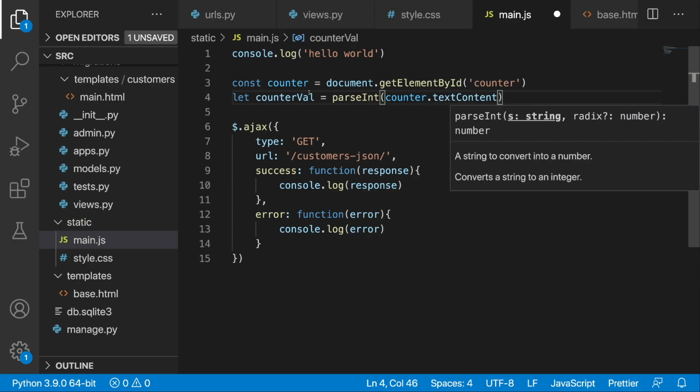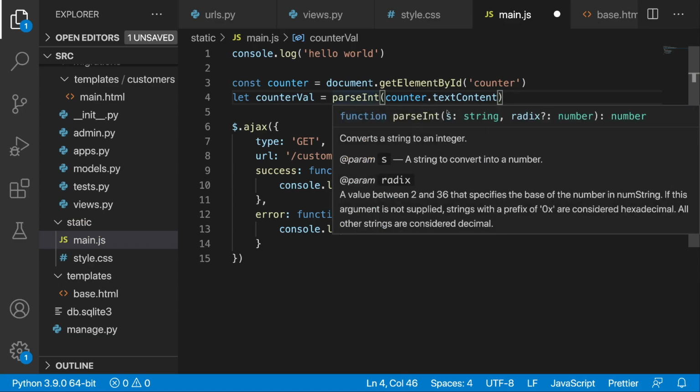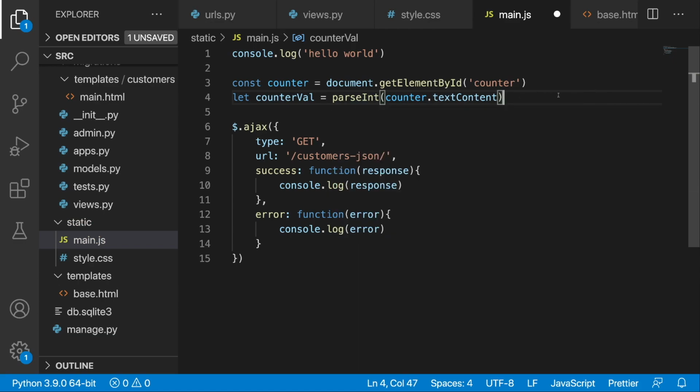This will give us 0 as well. So I'm going to leave it like this, but you can also set it simply to 0. Okay, so this is the counter value that is going to be incremented up to the customer count, up to the customer size.